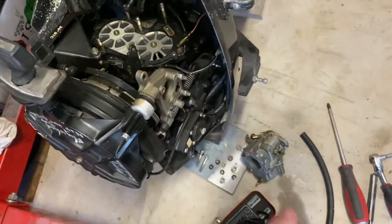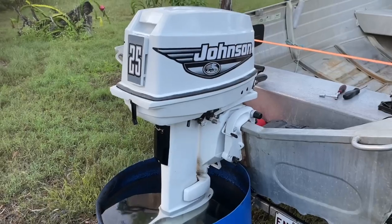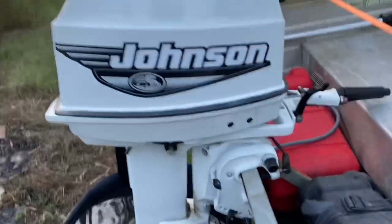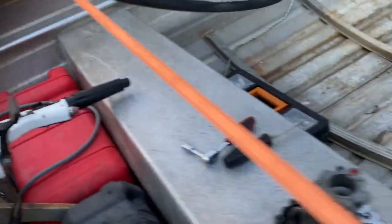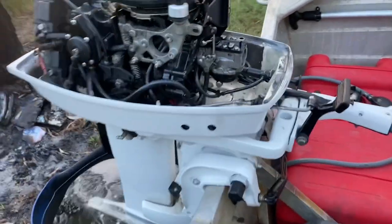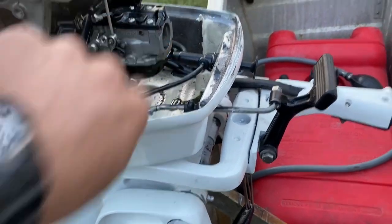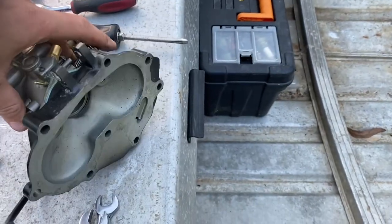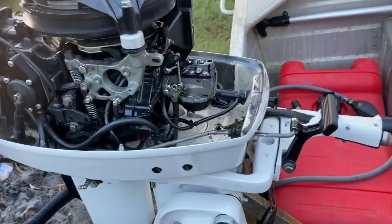Hopefully the reed has either been shoved out the exhaust or is just sitting safely somewhere in the block. So we've got the lovely old 20 mounted up in the water here. Just rip the cowling off real quick — there we go. Put that somewhere safe so it won't get destroyed. There's our 20 horsepower carburetor. I'll show you the difference between the intake on this and the 25's intake. We'll yank this 20 horsepower carburetor off and take the intake with it.